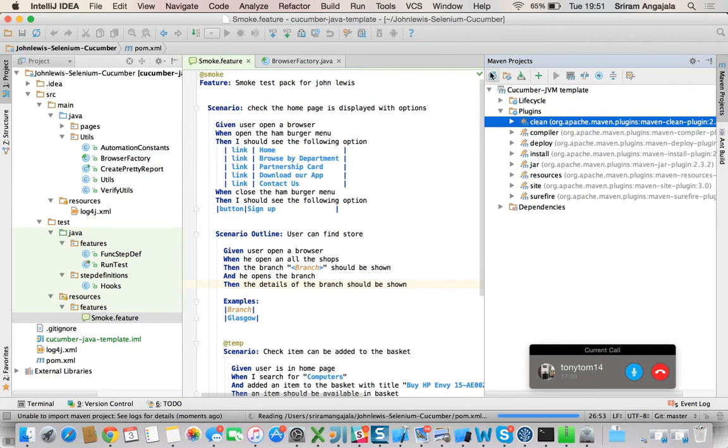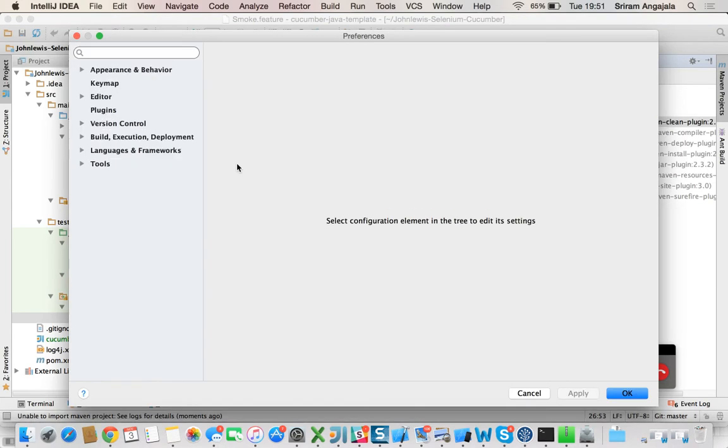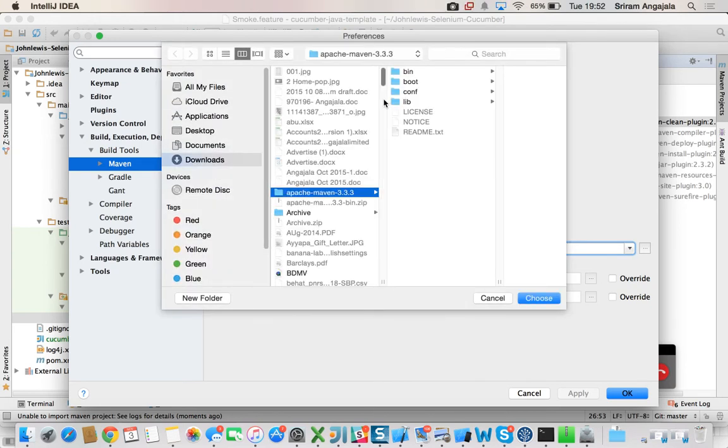Okay, that's fine. Unable to import Maven, see log for details. Oh, okay, preferences. Let's show this. Okay, Apache bin folder.